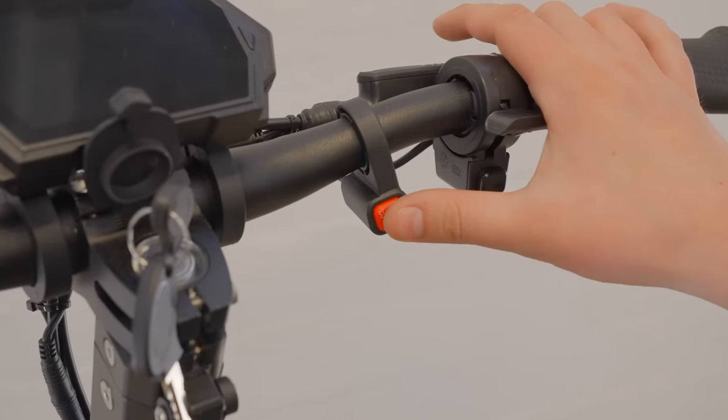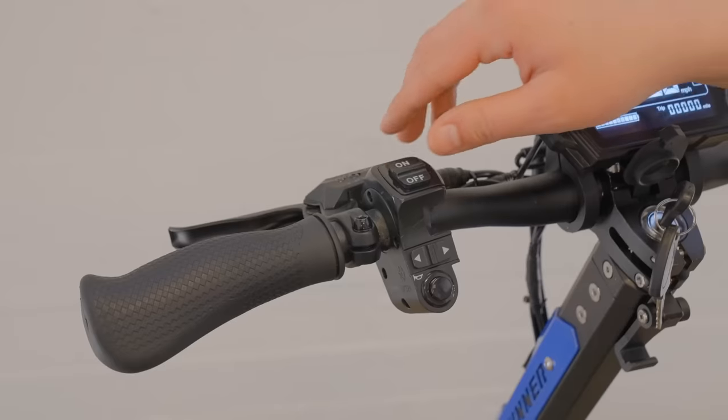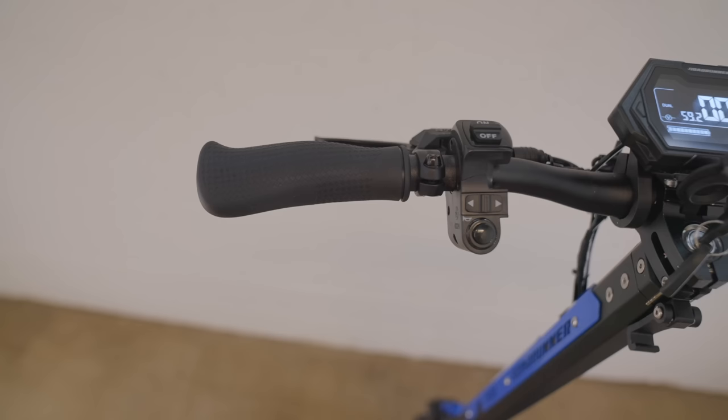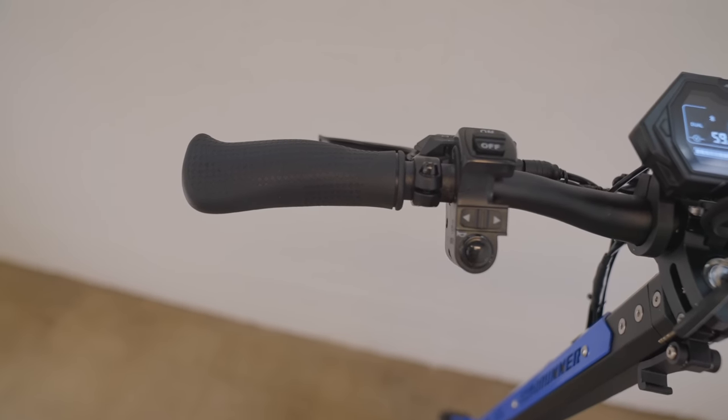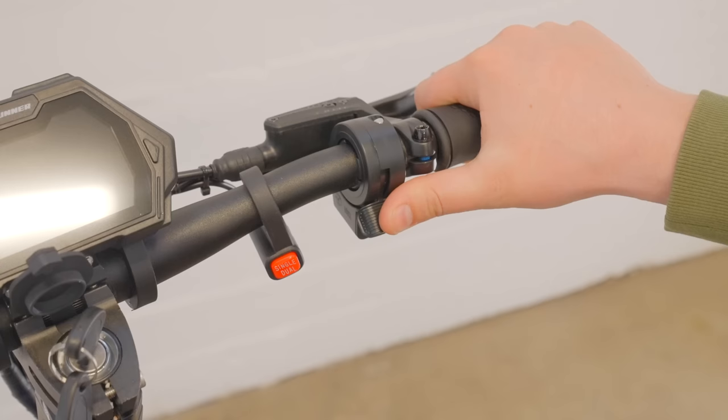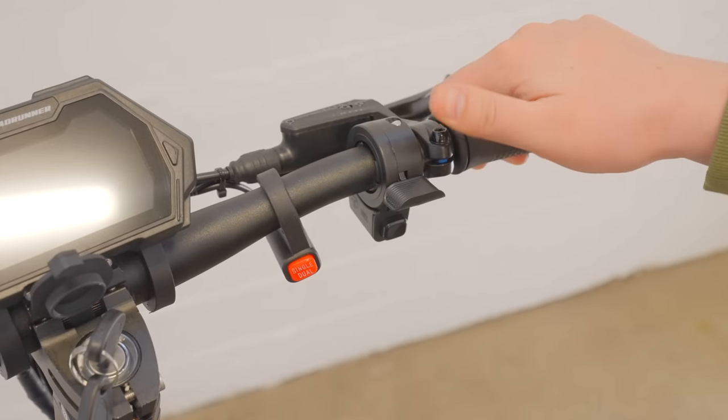The dedicated single dual motor button, the headlight switch, turn signal switch, horn button, and throttle are all the older plastic style of components. This design of thumb throttle is not my favorite, having a bit of a flimsy feel to it. But everything did work without issue and didn't ruin my experience with the scooter.